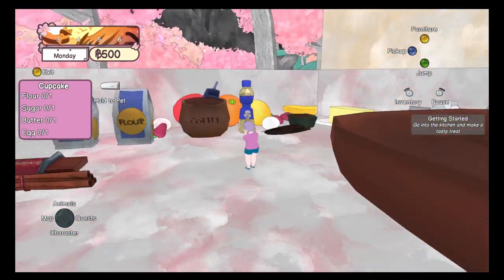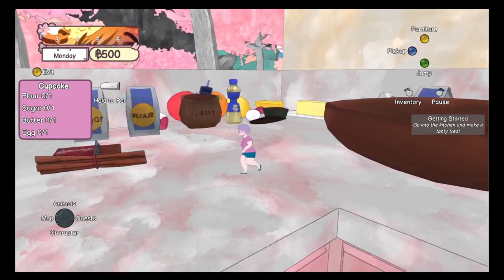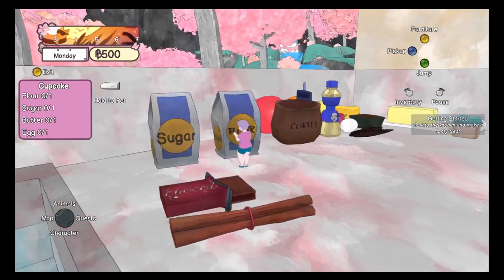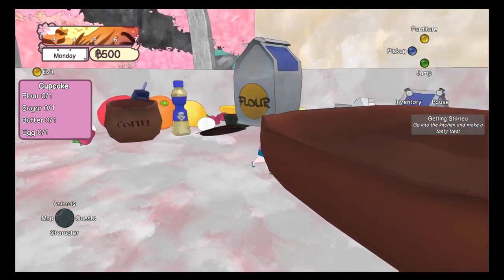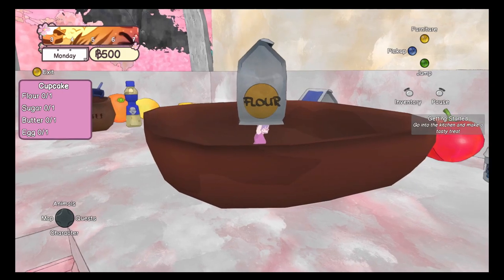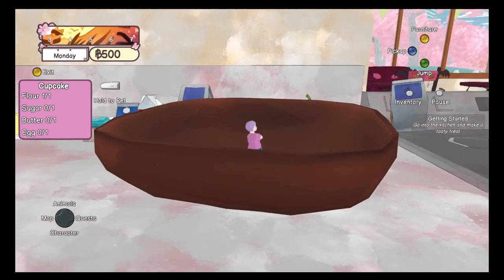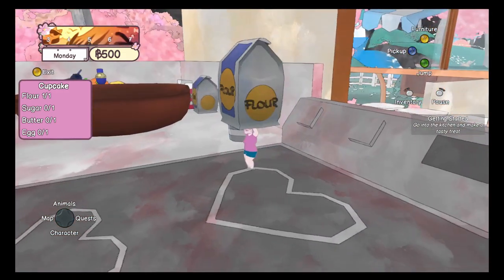The ingredients in the bowl. Oh my gosh! I'm a tiny me! And I have to put the ingredients in the bowl. Oh my gosh. So how do I drop it? Oh, I chuck it. Oh, I didn't mean to do that. Okay, I have to pick it up and chuck it in the bowl.